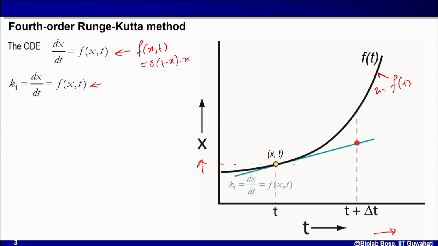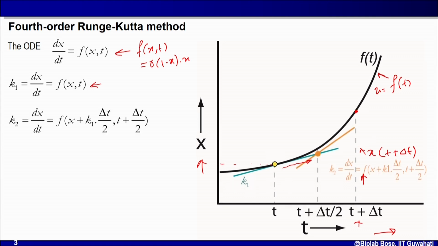Now if I draw a tangent here with a slope which is equal to dx/dt as given there, I will have this bluish line. If I take a time step at t plus delta t and draw a vertical line as shown in this dotted line, this dotted line intersects with this blue line at this red point. So this is my estimate by Euler's method for the value of x at t plus delta t. And obviously you can see it is quite different from the real value here. So it is a lesser estimate.